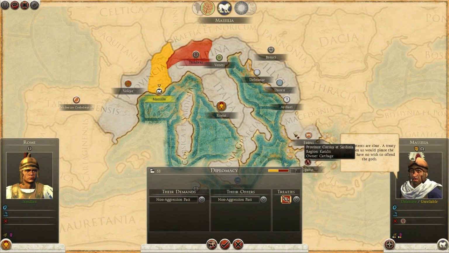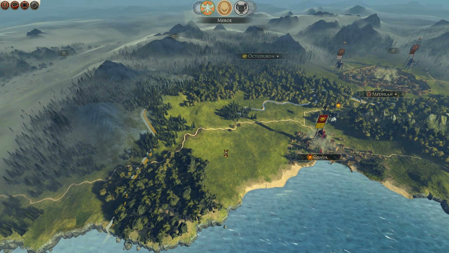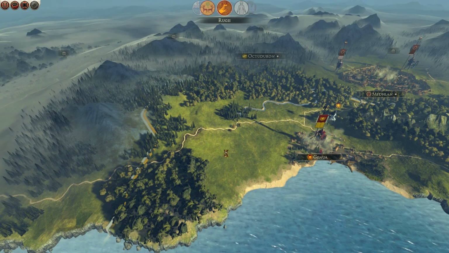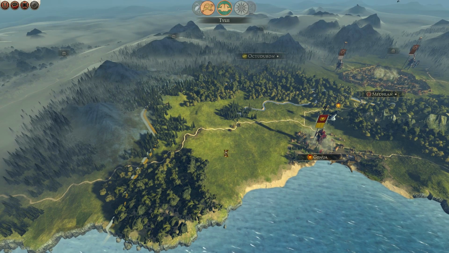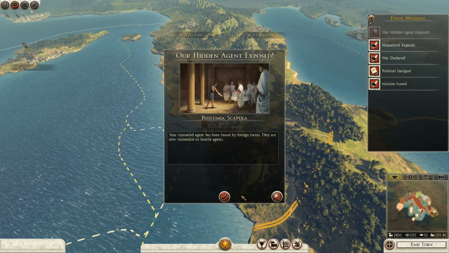Non-aggression pact. Treaty between us. We will have that, because I don't want to fight you just yet. I'm quite happy expanding into northern Italy, but I will come for you when your time is up. I will come for you, and then I will destroy you.